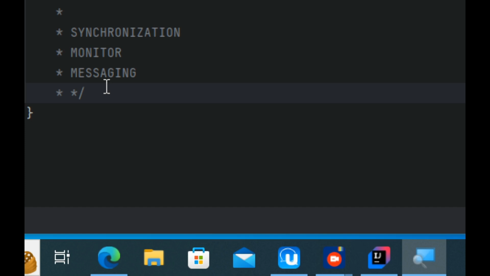So we have Java's messaging system that allows a thread to enter a synchronized method on an object, and then it is going to wait there until some other thread explicitly notifies it to come out. Then it comes out. We are going to look at that practically. Right now, I just want you to absorb the concepts.